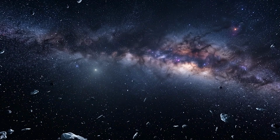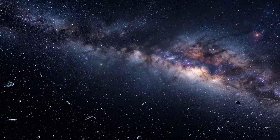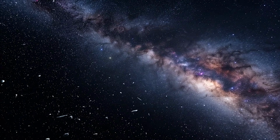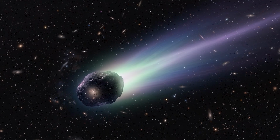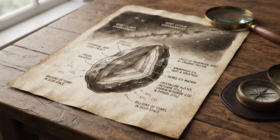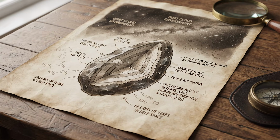If that's correct, Webb isn't just reading material preserved inside the cloud. It may be detecting a chemical fingerprint that predates the cloud itself. That makes these first-time visitors extraordinarily valuable. Having spent billions of years in deep freeze, they preserve some of the oldest surviving chemical records from the solar system's infancy. Some of those records might have begun before the Oort Cloud took shape.